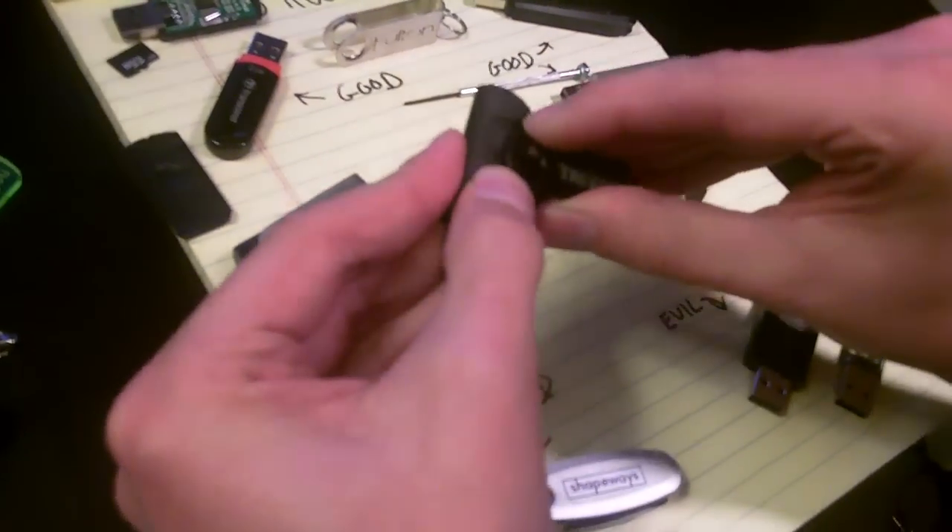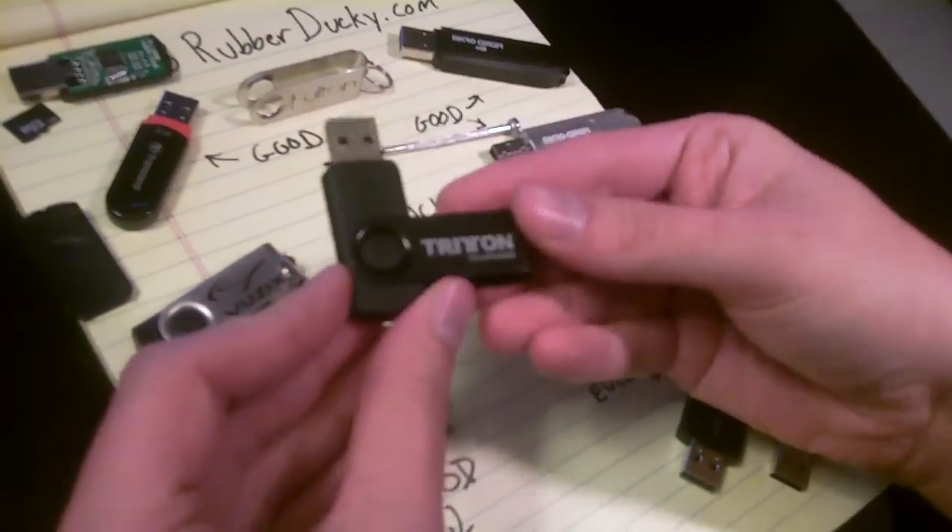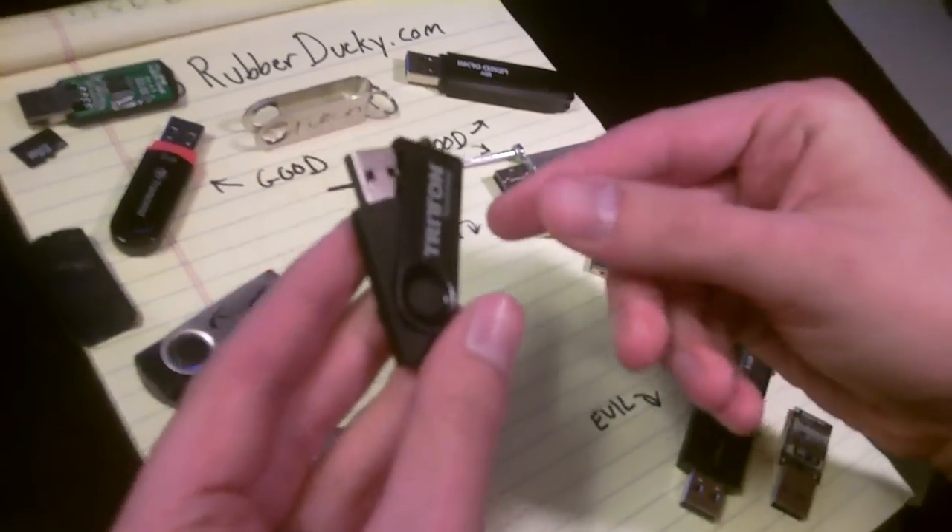Triton. This is so great because I've been to so many trade shows where these are handed out — you would not believe how many trade shows this particular thumb drive is handed out at. And I can just imagine going up to one of those corporate droid people and being all like, 'Oh hey yeah, we're going to buy a hundred thousand of your Widget X, let me give you my presentation, yada yada yada' — or 'here, let me give you my thumb drive with my information, so when you go back to your corporate internet you just plug that bad boy in there.' I just love how sometimes it's just that simple.